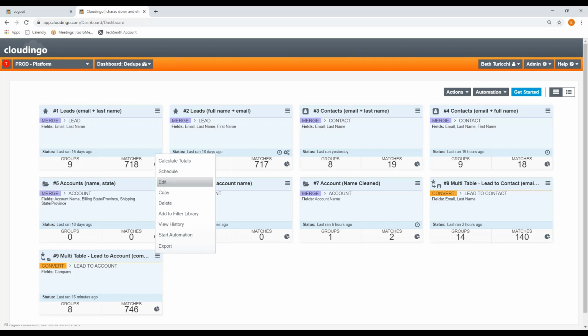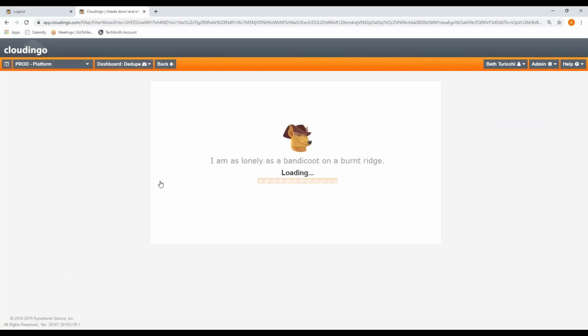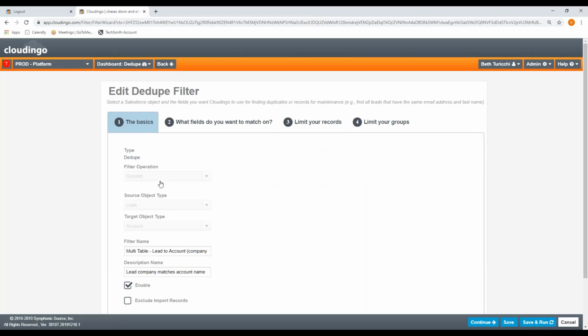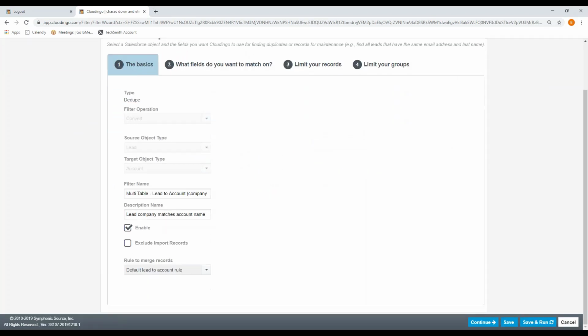Now, let's go in and look at your filter options. This should look very similar to your dedupe filters. You do have a number of different tabs, and the first tab is where, if you have multiple rules, you'll be able to select how you want to convert the leads onto those accounts. That's at the bottom. Remember, if you do customize your filters, you probably want to update the filter name so it's clear what records we're looking at, what leads would be converted into which accounts.